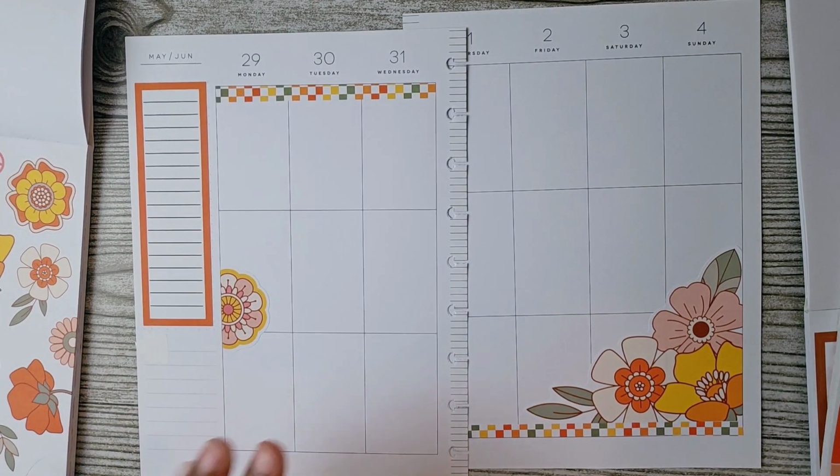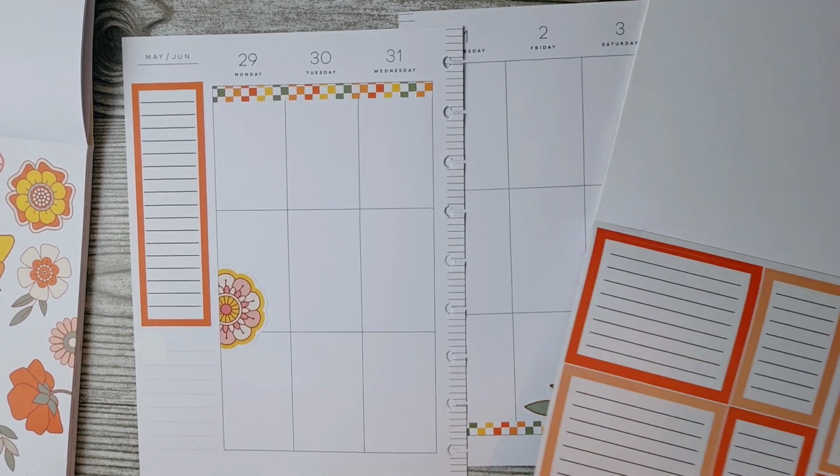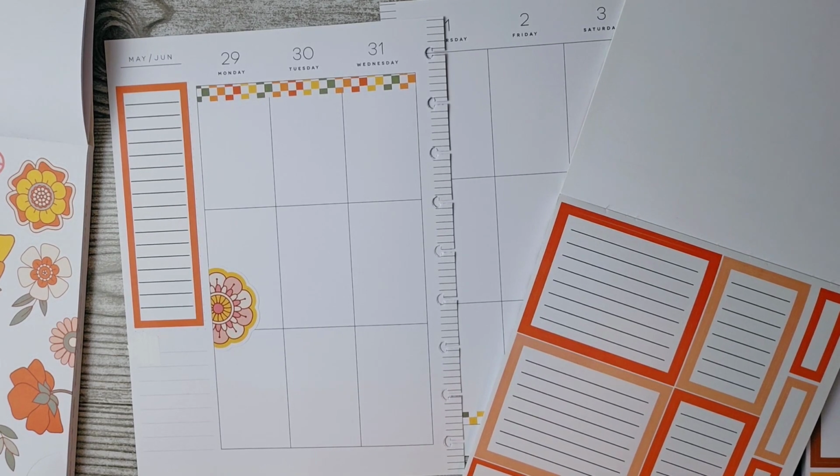All right, before I get decorating happy here, let's start putting down some boxes.